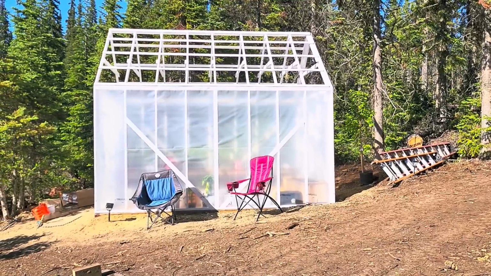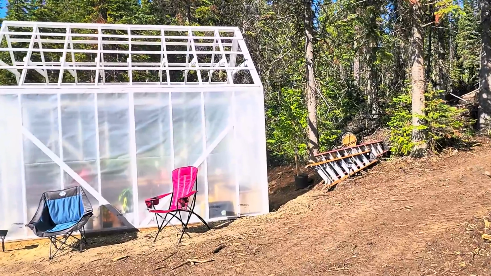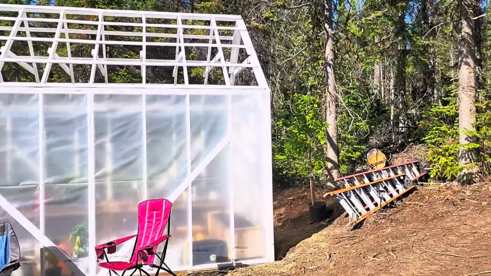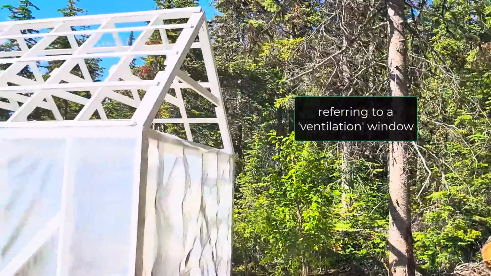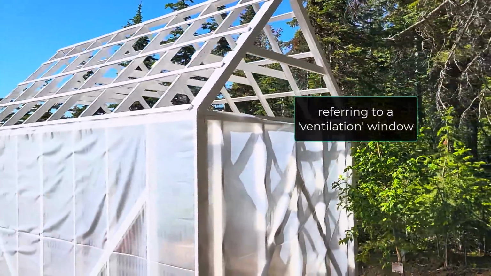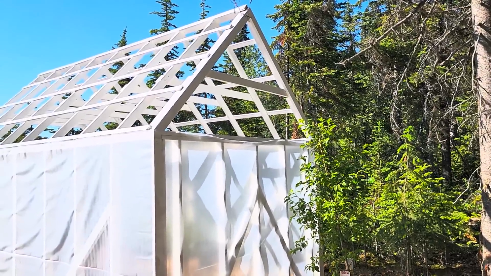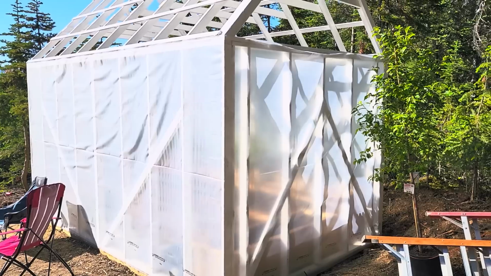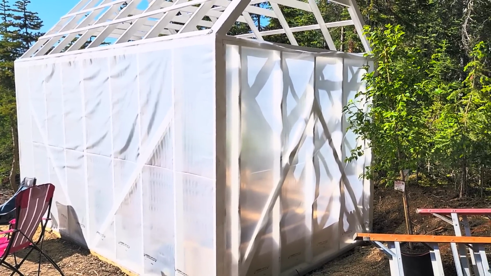We also were going to make a door, and see the ends there? We're going to put ventilation windows up there. I built one myself at our home base when Ryan made me that greenhouse. You just put one on each end and the wind goes right through. I kind of wondered if that plastic would rip right off, but it's been doing really well.